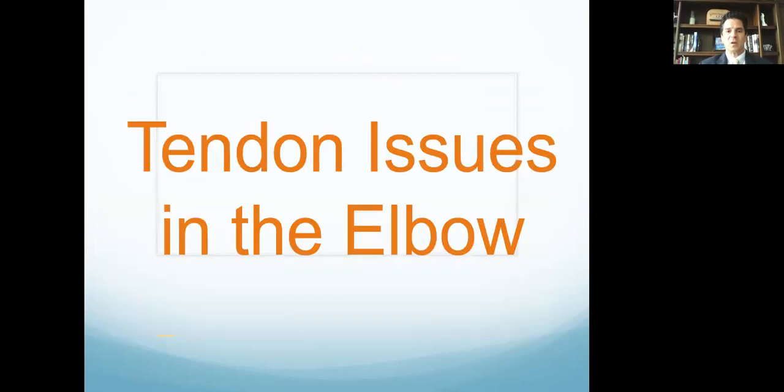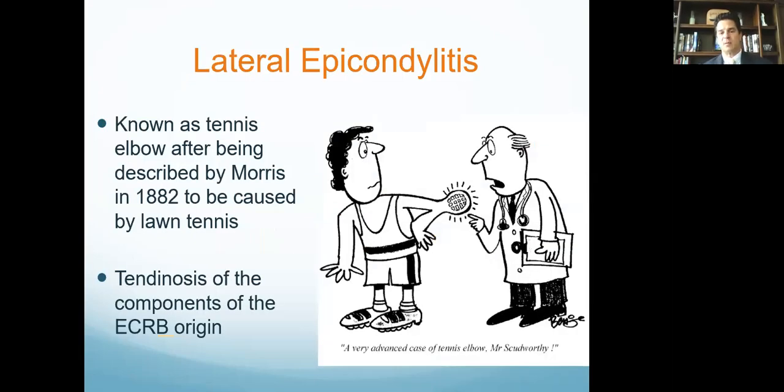All right, as we switch gears to move on to the elbow, some of those common themes are going to be a little bit different now, because the most common issue that we see in the elbow is a condition called lateral epicondylitis, which has many different names. You probably have heard of tennis elbow. And then there are even fancier names like enthesopathy of the extensor carpi radialis brevis, which is probably the most accurate name, but it's a bit of a mouthful. So tennis elbow is a little bit easier to say.